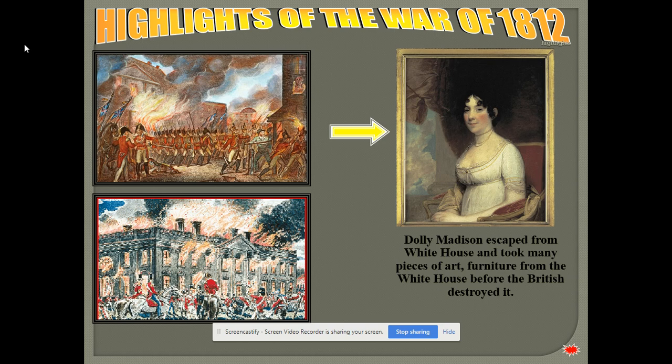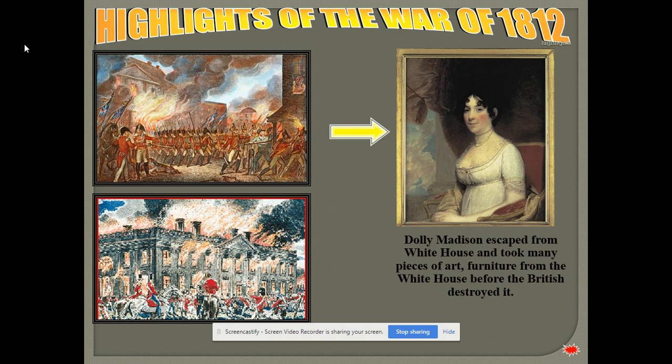And he actually claimed in his diary that he carried it out. Most likely that's probably correct, but it's hard to verify one way or the other. He didn't like Dolly, and he really writes about it later when she gets credit for saving it. So he could have just been bitter at her. Who knows? But nonetheless, either he or she saved the famous painting of George Washington.